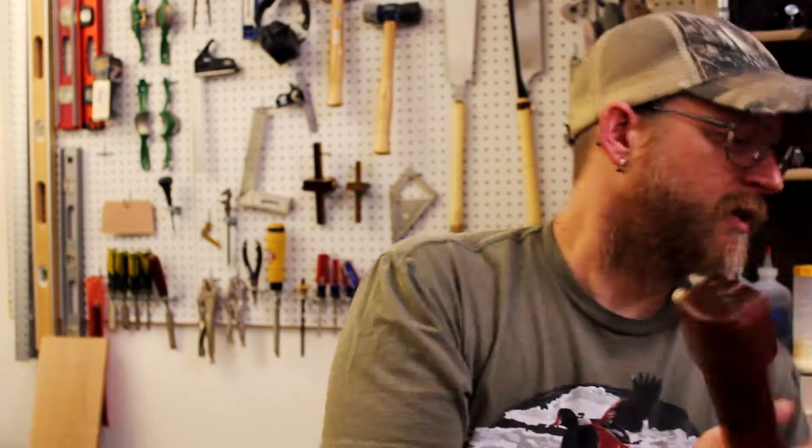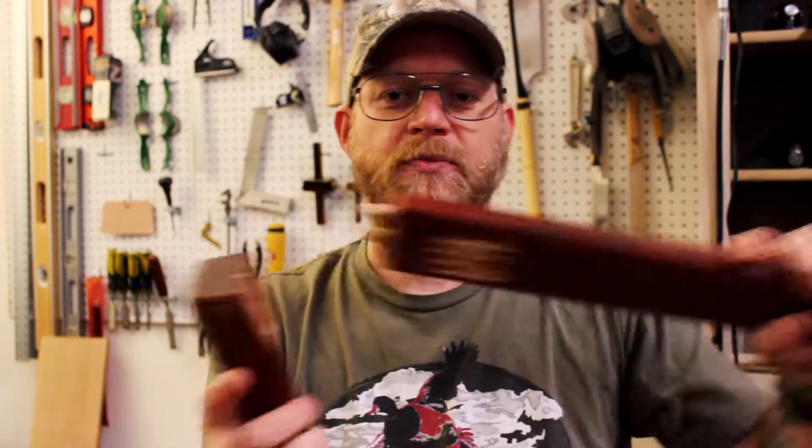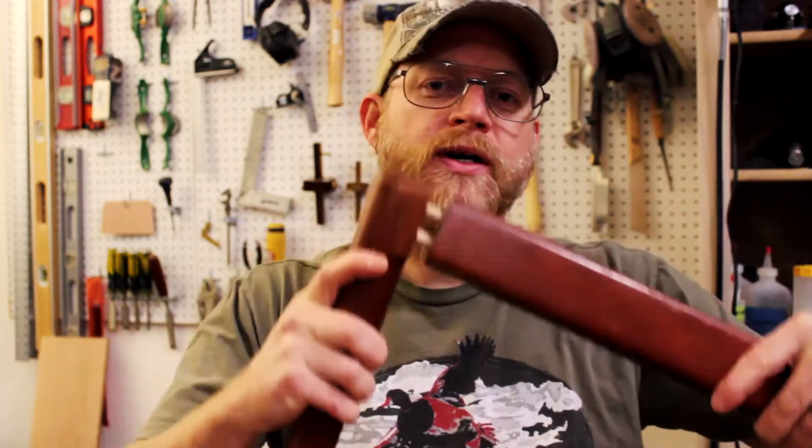To overcome that, newer technology uses metal cylinders inserted into the wood, and then the screw goes into that metal cylinder — so the threads are not actually threaded into the wood. That is a much better result. But a lot of older furniture doesn't have that. It probably has something similar to dowels sticking out that insert into holes, like so. That's actually a good way to do construction.